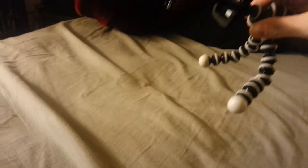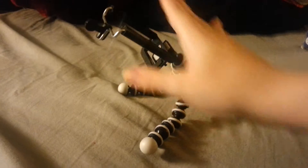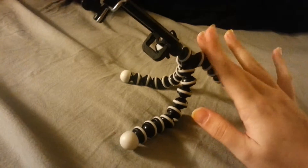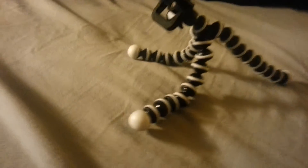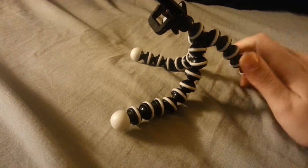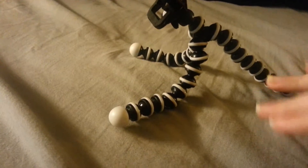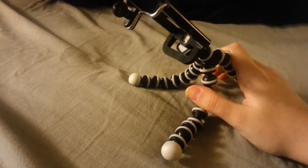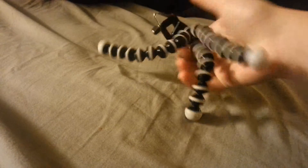I can move these any way I want — I can take these two and bend them down and make it look like that, and then angle that down and have that put on books to make it taller or whatever I need to do. And now that I have this thing, I can do better, more in-depth polish reviews. So instead of just showing you the polish on my fingers and telling you how it applied, I can actually film me painting it on a nail. And now I can also start filming nail tutorials. I think they call it an octopus tripod.